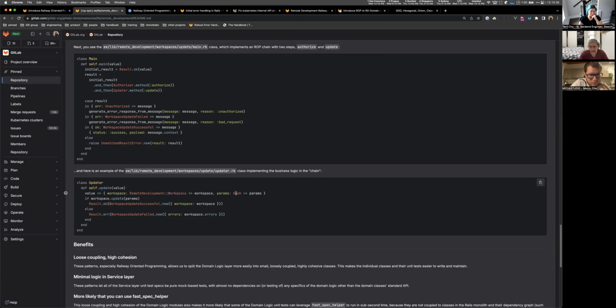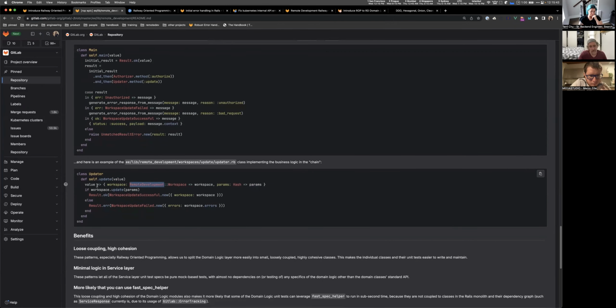So like if this happened to be nil or the wrong type, it will blow up immediately with a language error. So finally getting a little bit of type safety in Ruby. Whereas before the best you could do is like value.fetch workspace, and that at least would make sure it's not nil, but you wouldn't know it's the right type.